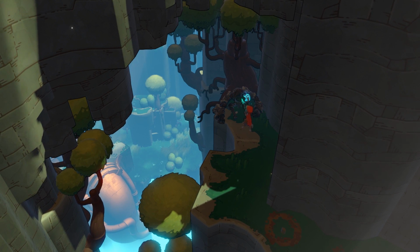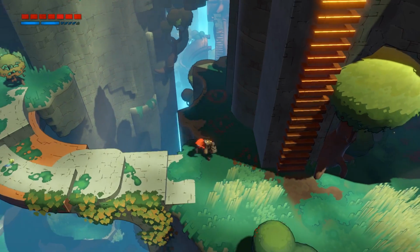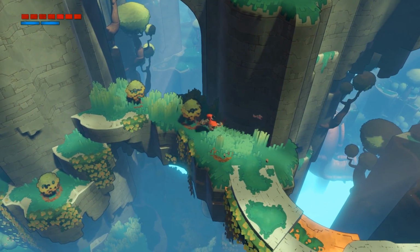Okay, so we get to another golem heart. Actually, we're pretty close to getting a third energy meter. Not that we really use energy that much. I should probably use the warp dash more often.